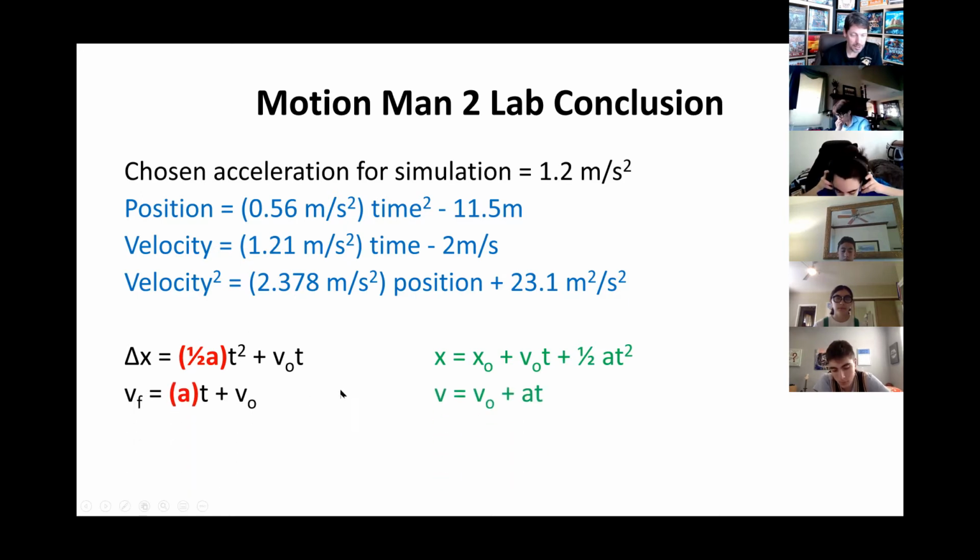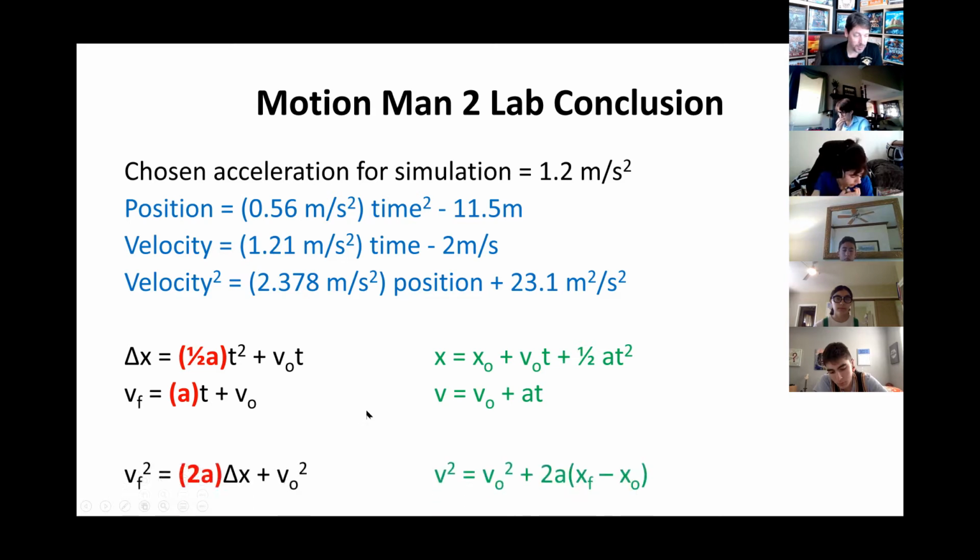The second kinematics equation, the first one we learned, but the second one here on the slide, is the v = v0 + at equation, the very first one we learned. And I just rearranged it, I put at in front of v0. So when you do that, you'll notice this is velocity versus time, just like this model up here. And the slope is the acceleration, and that's what they found. Their slope of this graph matched the acceleration they set the simulation to.